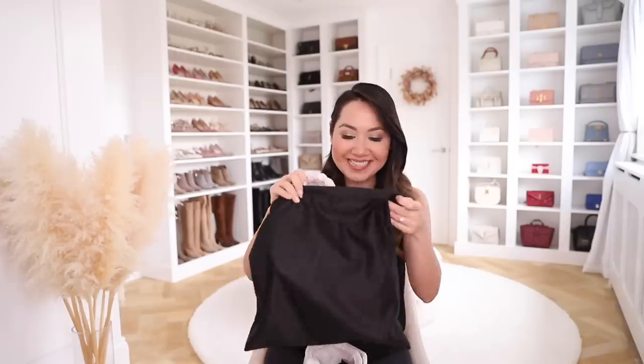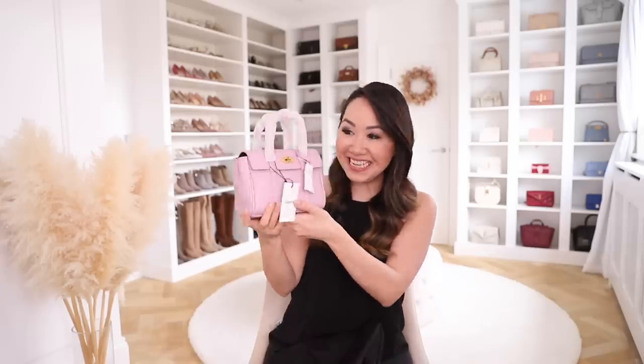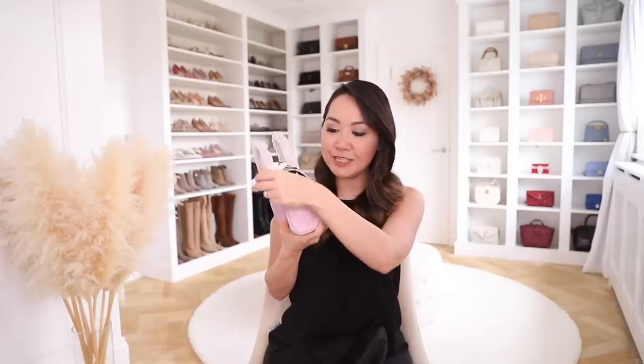So you do have the strap. As you can see, I haven't properly undone this at all, and it's a very, very chunky strap. So I think I am going to experiment with both this one and maybe one of my own gold chains. The inside, and this is just the dinkiest, cutest bag. How adorable is that? As you can tell, I'm really into my spring colors at the moment for accessories. I'm just so ready for all the pretty pastels. And I thought this was so adorable.